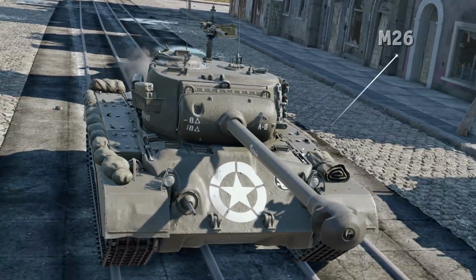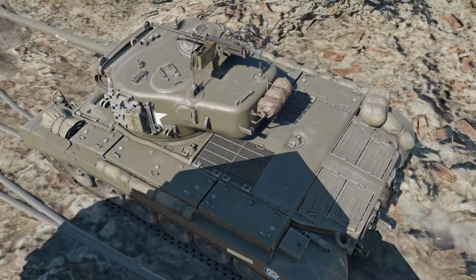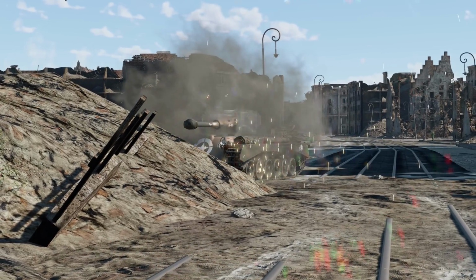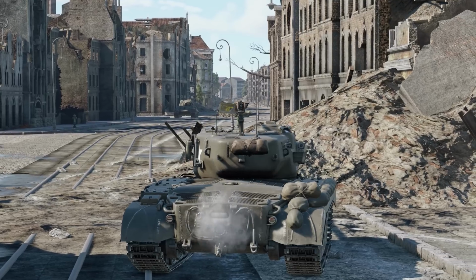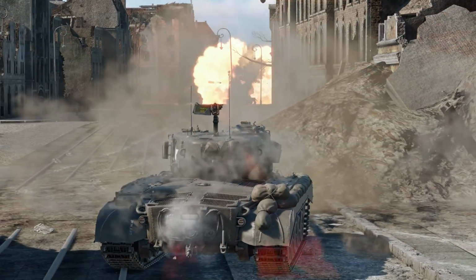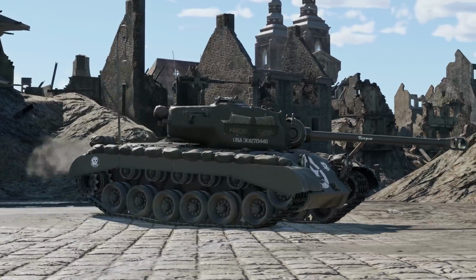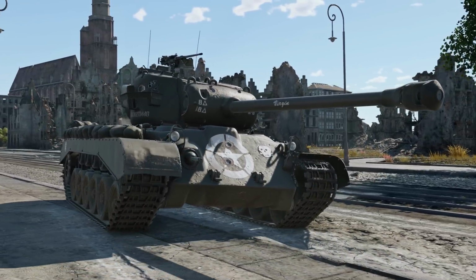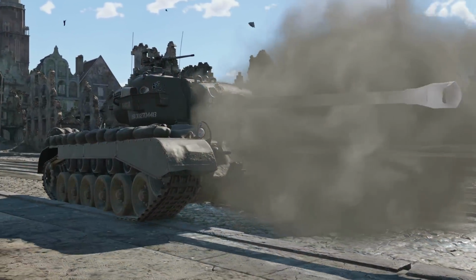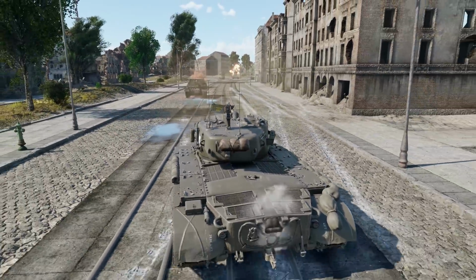The M26 Pershing is very easy to pick up at any level of player experience. Its turret is well defended against the 75mm cannon of the Panther, the gun of the T-34-85, and all similar calibers in general. Be wary, though, that more powerful armaments can KO most of your crew in one go.